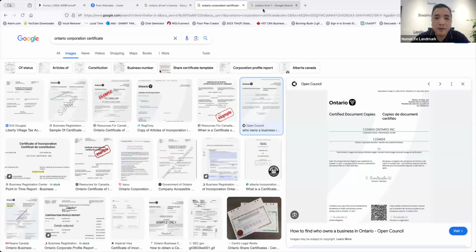But for the federal government, if you register a business, you have to renew every year, and you have to pay money to renew. So that's why, if you represent a buyer, sometimes the buyer asks, do I need to get a corporation for Ontario or federal? If the business is only within Ontario, an Ontario corporation is good enough. If the business has branches outside Ontario, they may need a federal corporation registration.